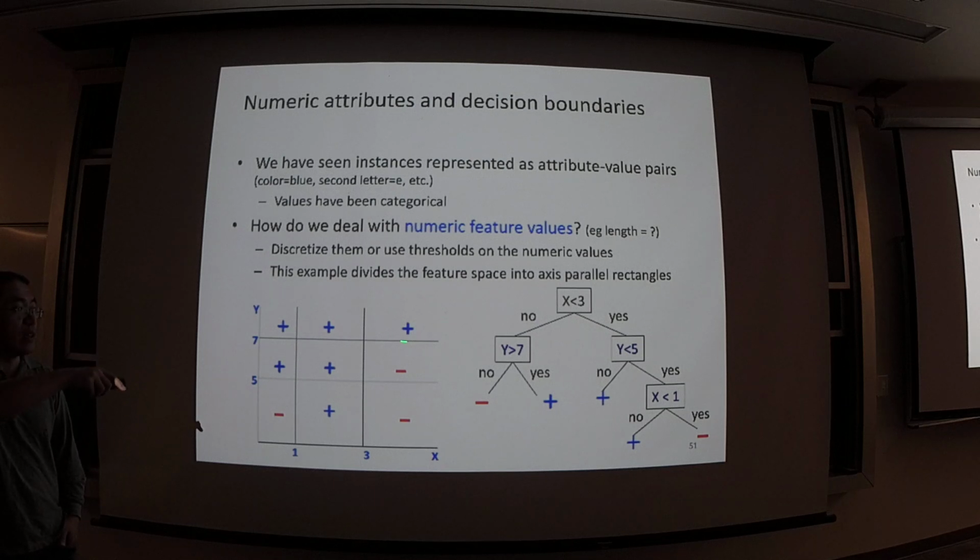So we have one single positive example, so it arrives at a leaf node, and you end up with a positive label. But if y is bigger than 7 is false, that means y is less than or equal to 7, and you arrive at this region: x is bigger than or equal to 3, and y is less than or equal to 7. So I have two negative labels. Both the examples are labeled as negative, so we arrive at a leaf node where the label is negative. Now similarly, you have other branches as well.